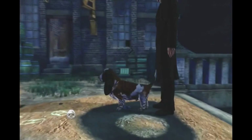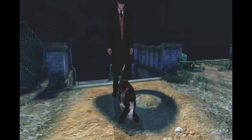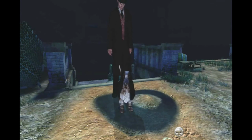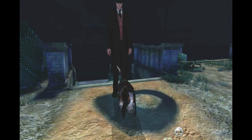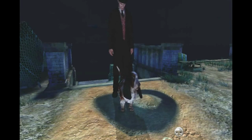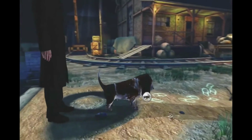But I think that's enough for today, now that we have met Toby, who is by far my favorite character in all of the Sherlock Holmes games. I always get super excited when he appears. We struggled through a couple puzzles today, but I figured that out in the end with the help of a walkthrough. Once again, I never claimed to be good at this game, I will remind you. I just said I had played it before. So, next time we will use Toby and explore and perhaps follow these footsteps and see where they lead to, and maybe learn about what Toby does and all that fun stuff.